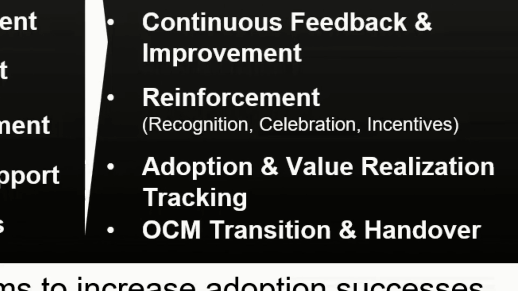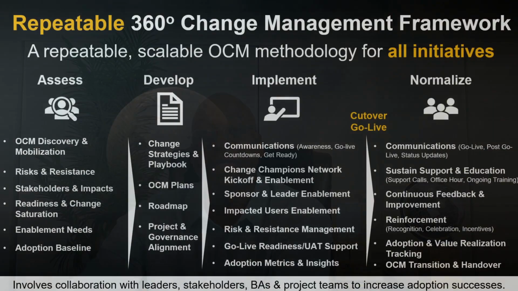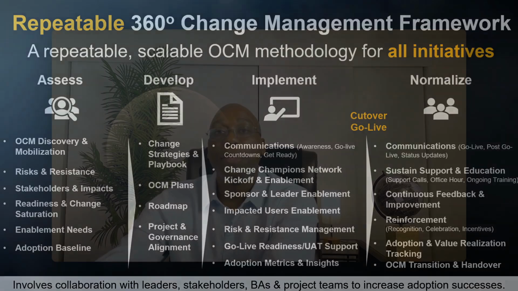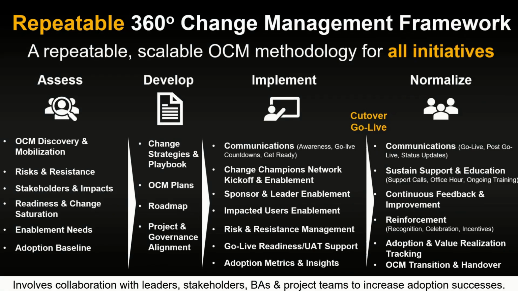And then at the end, you have the change management transition and handover. So at the end of every project, program, or transformation, the change management resource needs to transfer their responsibility to a business as usual stakeholder. This ensures that support, training, and measurement are sustained after the project team has been disbanded. The goal is to embed organizational change management into ongoing operations so that adoption continues to grow long term. This is an important aspect for you to understand as part of today's change management fundamental training.